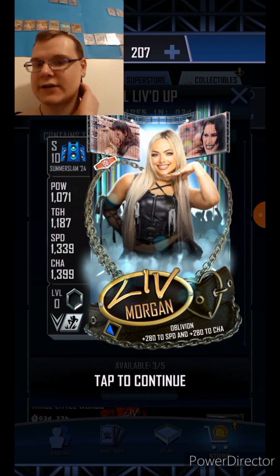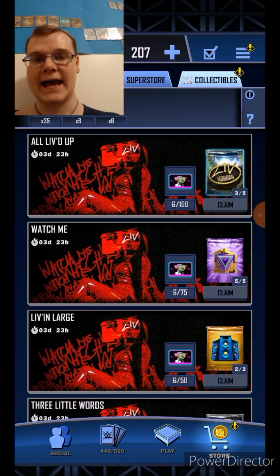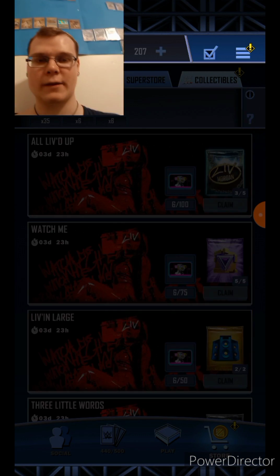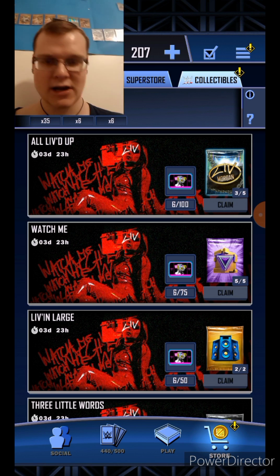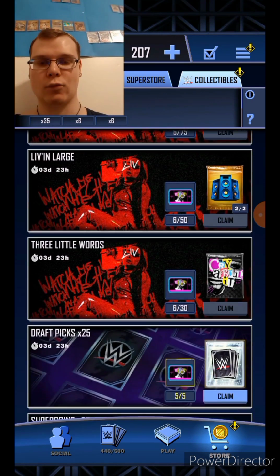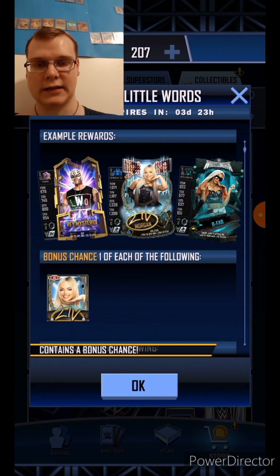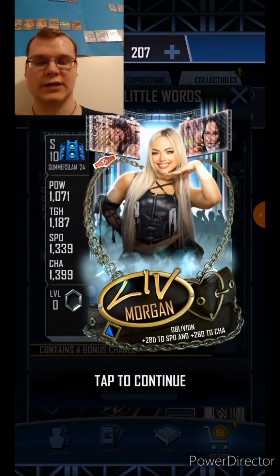And now, what you guys need the revenge tour tickets and ticket stubs for: if you get over 100 revenge tour tickets, you get a guaranteed Liv Morgan. And out of this quest, you get over 125. That is a guaranteed Liv Morgan no matter what. And you also get a bonus of 25, which you can save up. And if you wanted to, you can also try the three little words bonus chance pack for the Liv Morgan.